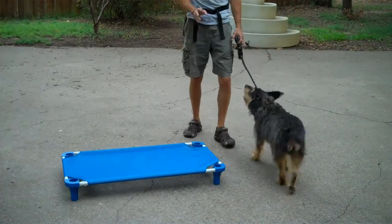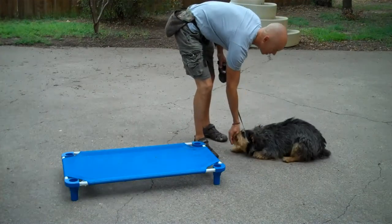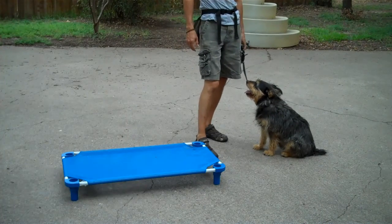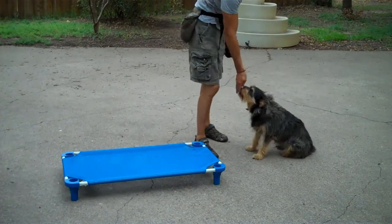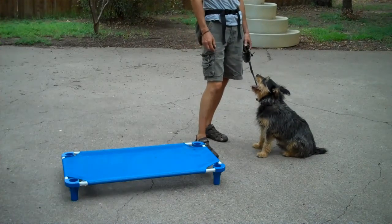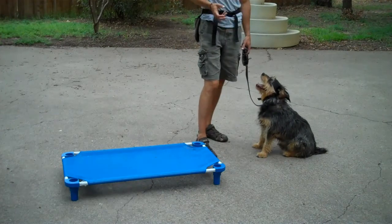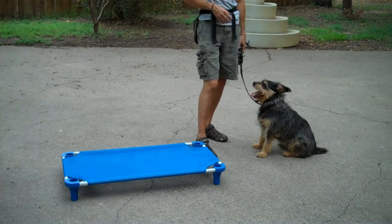He's trusting. Some dogs are very concerned — 'What are you doing? Why are you touching me?' And he's just not like that. I'm going to start these with food, teach the behaviors and get them ingrained, and we'll fade the food out. Down. Yes. Good boy. I can tell as I watch this dog's facial expression, the training is not stressful — he's enjoying it. So this is a dog where I'll be able to do maybe a 20-30 minute session. Whereas a lot of dogs, when this is all new to them, they get stressed, they start to shut down, their mouth starts to close, and I lose their focus. And he's just not going to be like that.